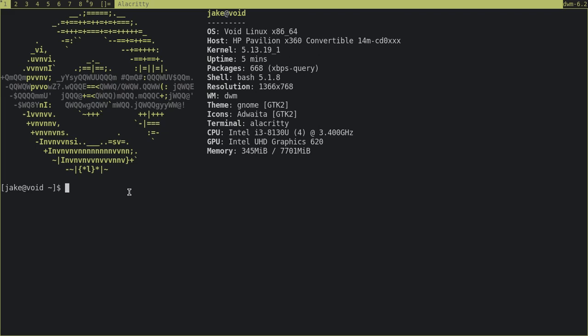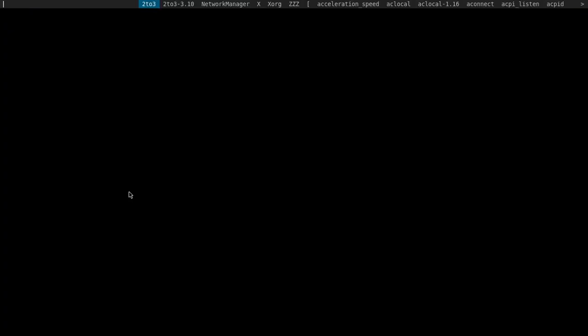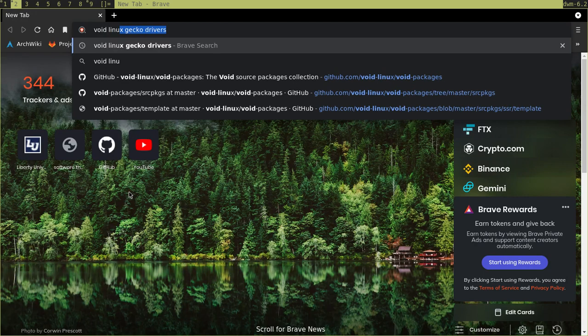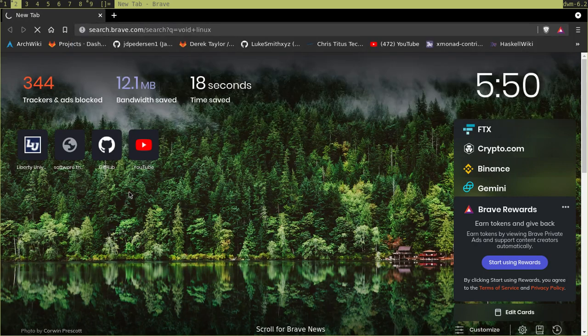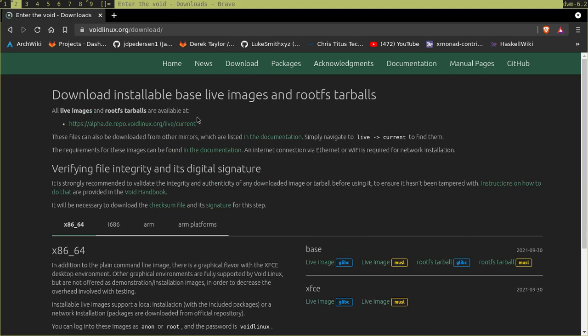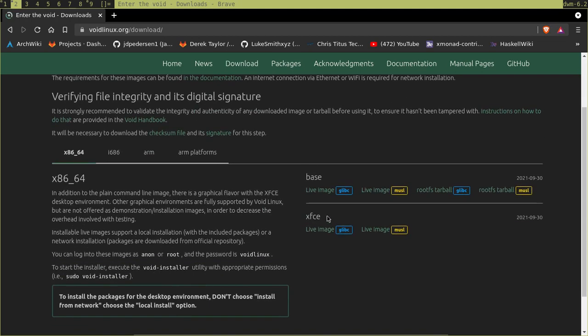Very simple, even on the base install. If you go to their website, voidlinux.org, and you go to download, you can see they have their base install and their XFCE. I prefer no DE installed when I install my system, so I went with the base install. It's not anything really like an Arch system or a Gentoo, I guess, although I've never installed Gentoo, but from what I hear, I could be wrong, correct me if that's the case.